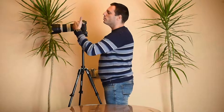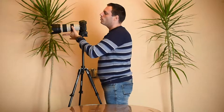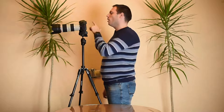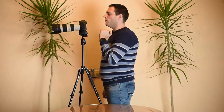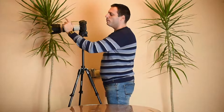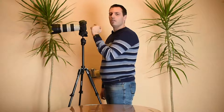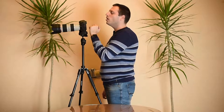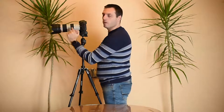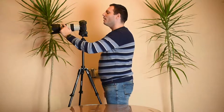We'll show you a little interesting test how to check the stability of the tripod. You can attach a big lens like this 70-200, you can zoom it to maximum to 200 millimeters. Start live view on your camera, if it's available, of course. And then touch the lens a bit on the front and count the number of seconds it takes for the lens to stabilize. Of course, you should turn the stabilizer off, by all means. Now let's see.